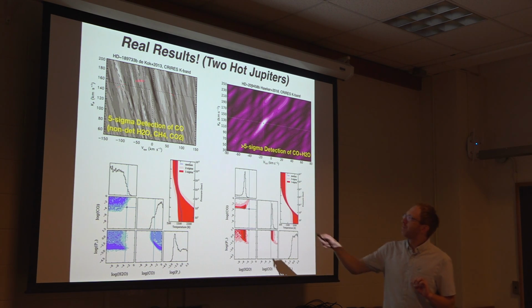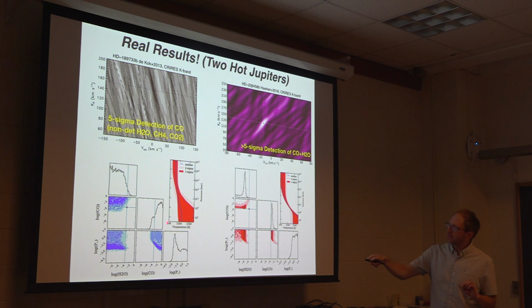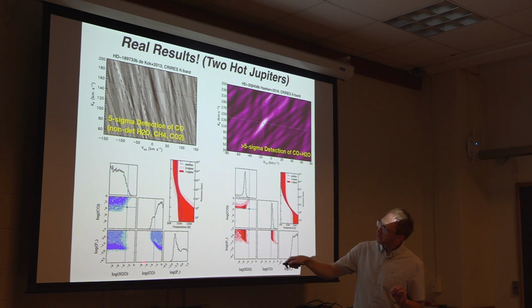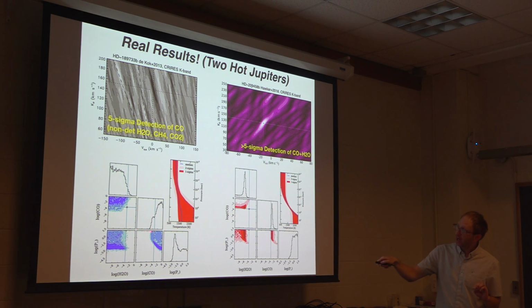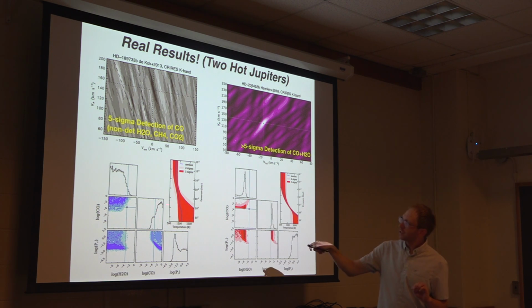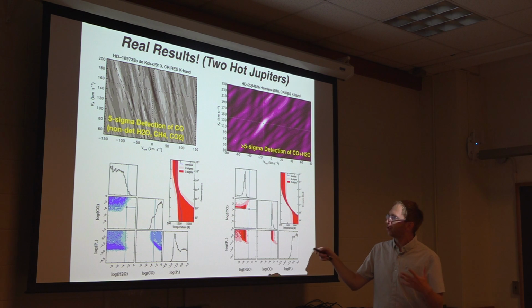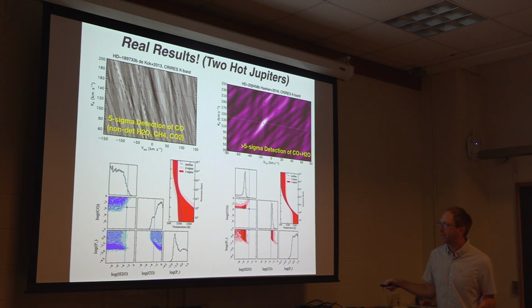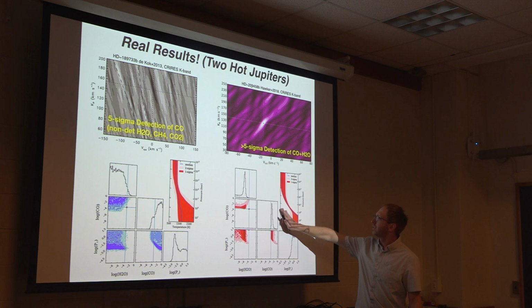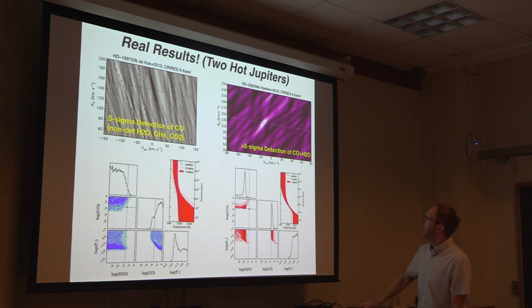So in this particular object, we only get an upper limit on the water abundance, and we get a lower limit on the CO abundance. So it's telling us that CO is there, but we can't say that the entire atmosphere isn't made out of CO. But that would be dumb because it's a Jovian planet. We know the entire atmosphere isn't made out of CO. So this is just letting the abundances run amok and do whatever they want. But this is telling us that we're getting an upper limit on the water abundance, but only a lower limit on the CO abundance.